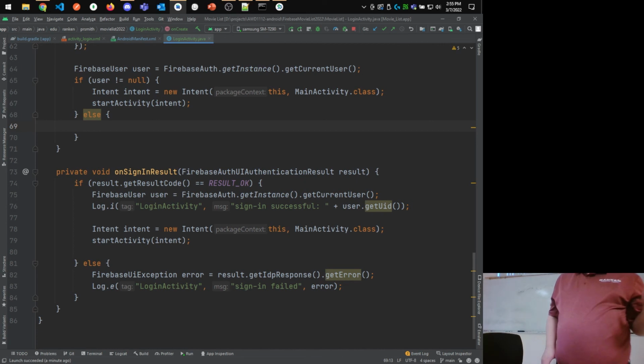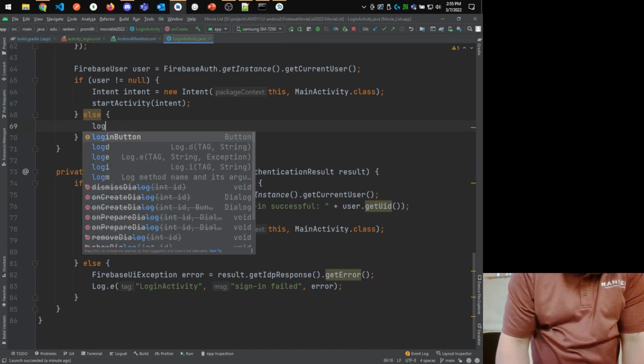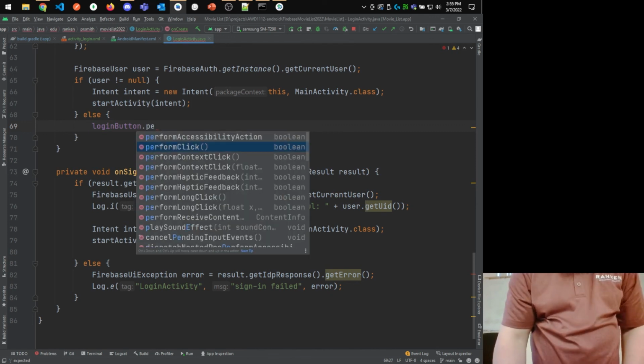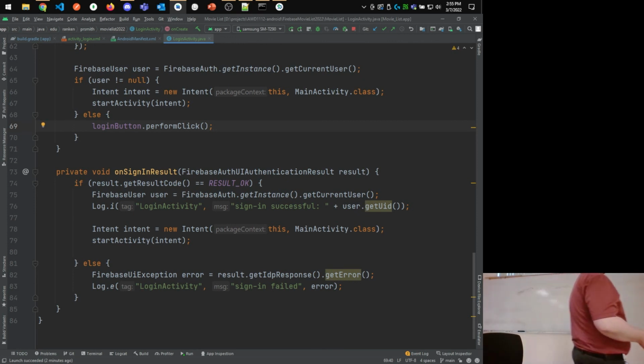Another way is I could just say loginButton.performClick. What that will do is it will initiate a click on the login button. So the same code that would happen when you click the button will happen there. So that's another way to speed this process through.